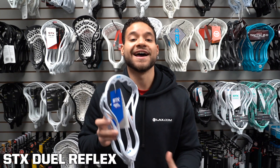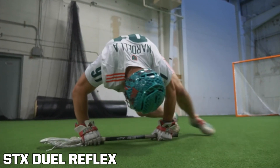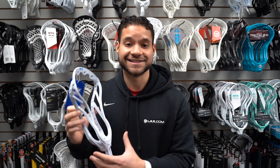The scoop on this is great for ground balls. Next on our list we have the STX Dual Reflex. This is the weapon of choice for PLL whip Nick Joe Nardella. This head was designed for the face-off specialist — it has specific flex zones optimizing for the clamp. The dual sidewall technology provides extra strength, durability, and consistency.